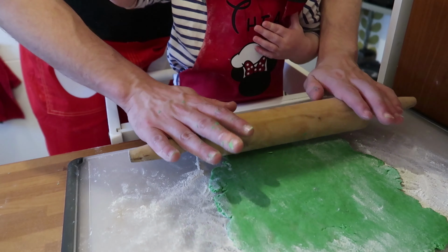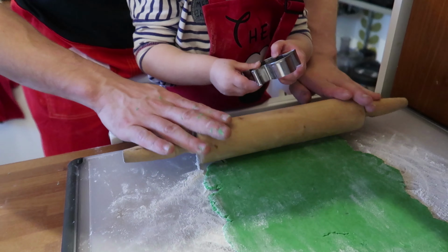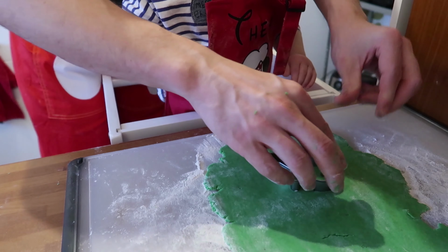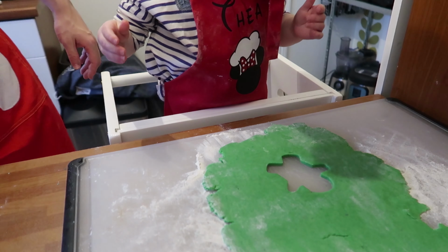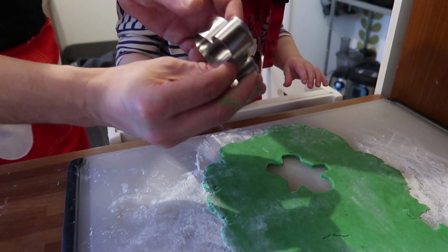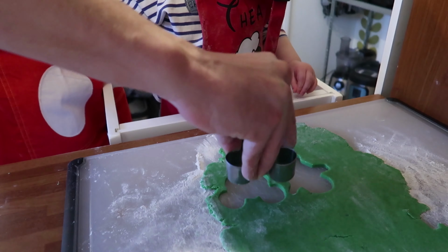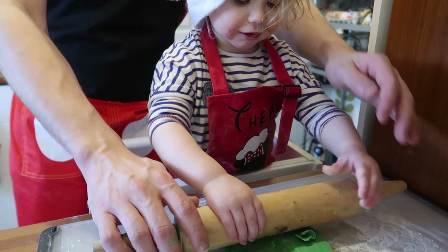As it's this dinosaur thing, I don't really want her to play with knives. We're gonna do a couple of cookie cutter ones, okay? So right in the middle. Yeah, well done. Okay, we'll lift him out. We'll put him on the parchment paper. Okay. And take a Mickey one. Let's flip it over so it's this way. You push it down now. You push down. You got it. Oh, well done. We'll lift it out and put it there. There we go.